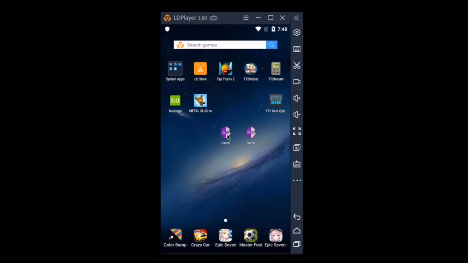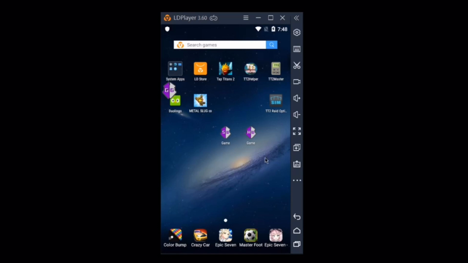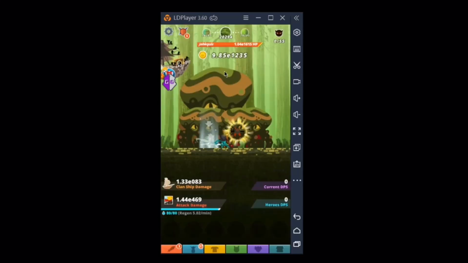So you open up the Game Guardians. I prefer the software version. Then you start. On your first download, it'll ask you to give it all these root accesses and everything. Just give it, guys. Trust me. Very safe app. It's been around for years, as long as you download it from a trusted source, like the one that I'm going to be linking down below. Then you open up the game.